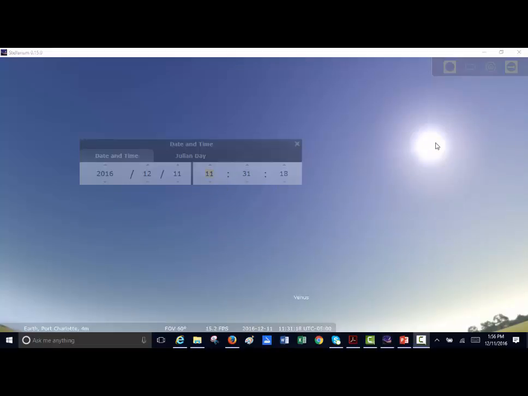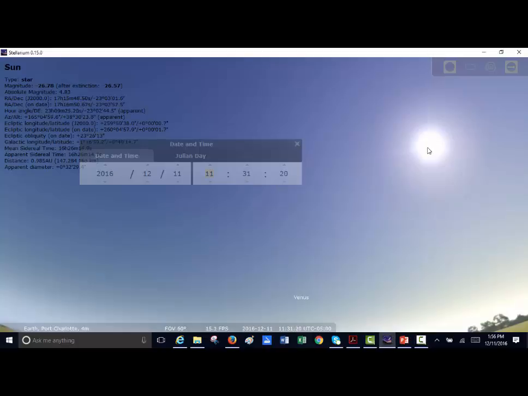Now, choose the sun by clicking on it. When you click on an object, the description of that object comes here. Now, you get the right ascension, 17 hours, 15 minutes, 48.53 seconds. The declination is negative 23 degrees, 3 minutes, 1.6 seconds, and so on.